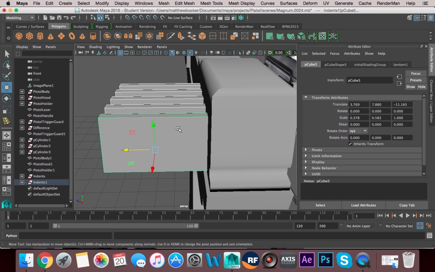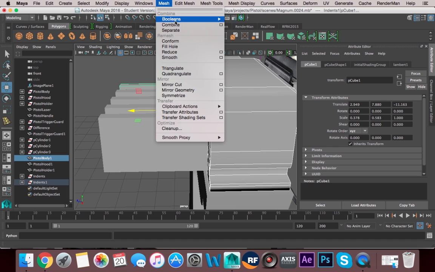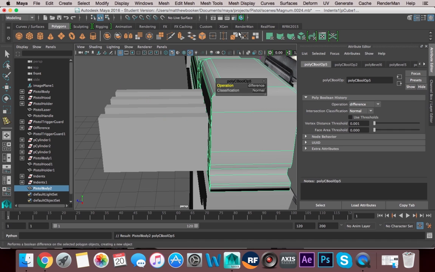There we go. And now what we want to do is select, I believe, the pistol body, and then select all of these. Actually, to be safe, it's best we select the pistol body and do one at a time. Booleans, difference.